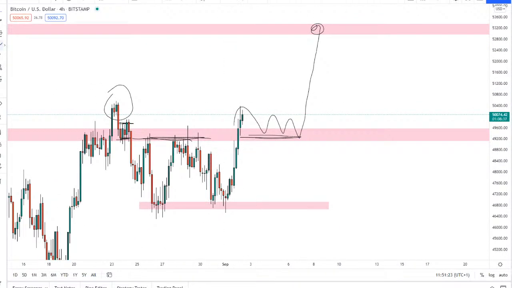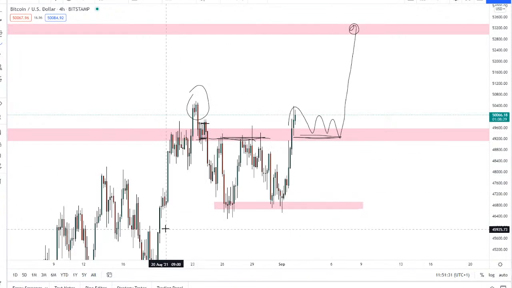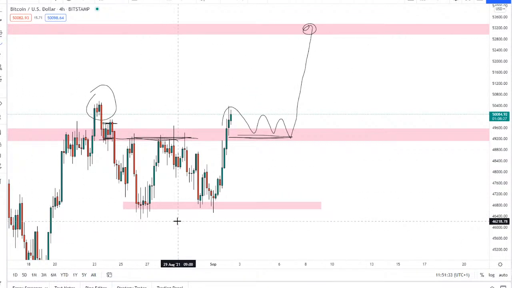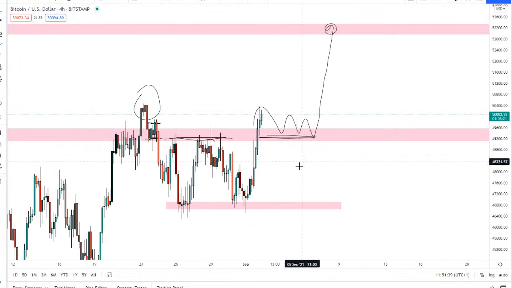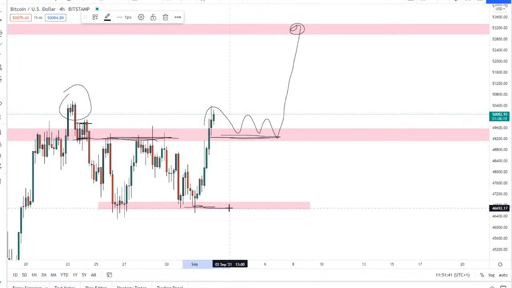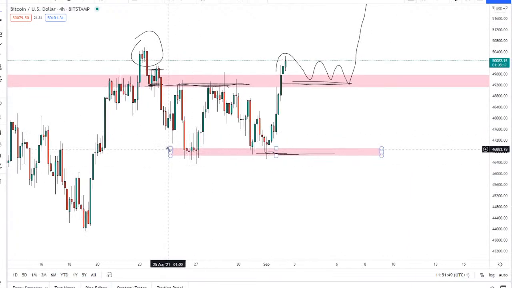But of course, we might just dip back below and respect that resistance and do something like that. If that's the case, just let Bitcoin be. But Bieber, not Justin Bieber, just let it be. But if you can hold that, great buys. If not, we might be coming back down to this area there for Bitcoin. But we are looking really bullish here. I think we could be seeing a lot more upside for this pair, especially that double bottom formation happening there.